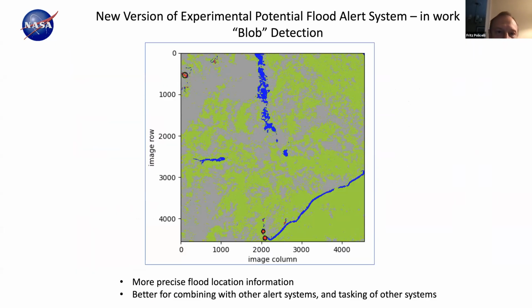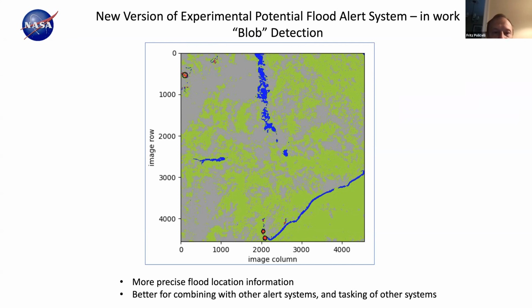So I think the next step we want to take in the Modus alerts is, instead of monitoring very specifically to the PlanetScope areas of interest, we're going to use an AI technique called blob detection, which just looks for clusters of similar pixels. And you can see, if you look carefully in this image, the red is indications of flood, and then this automated blob detection has picked out the areas circled in black. There are 3 of them, I think, in this image. Maybe you can see those, hopefully. But it gives us a much more accurate or precise location of the floods.